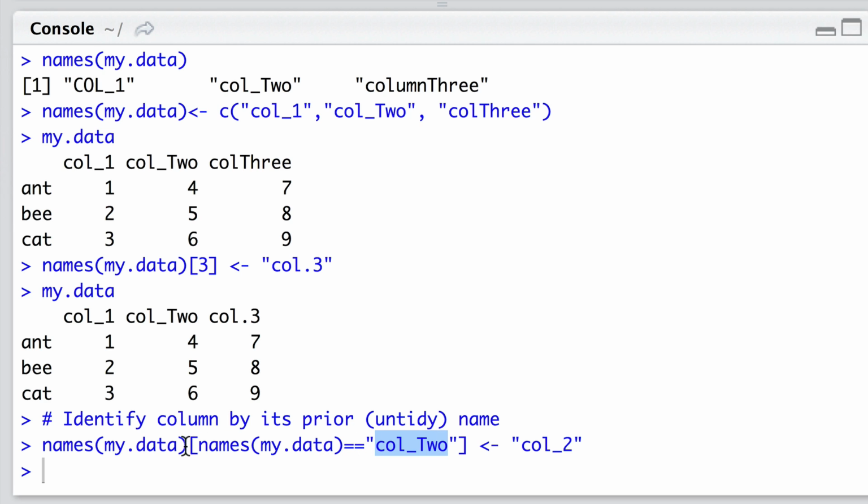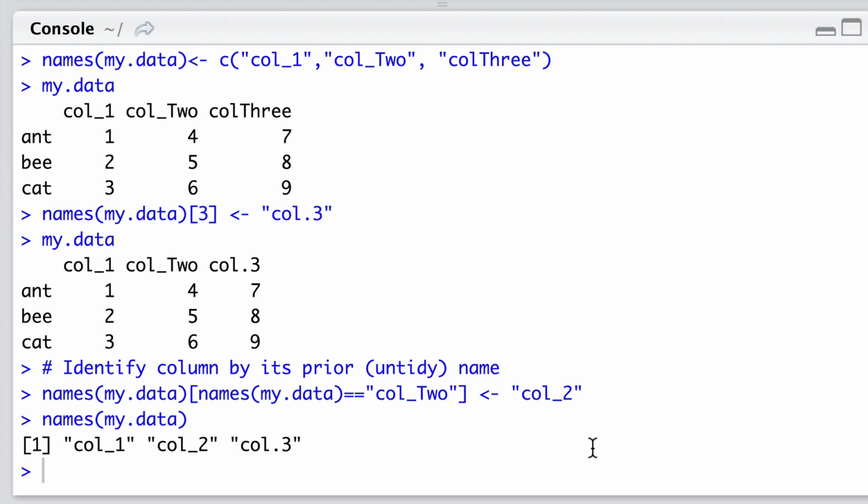So here we're calling names of my.data, indexing to the name that is currently equal to col2, where 2 is spelt out, and we're reassigning this a new character. And if we run the names function, yes, this is starting to look a little bit neater.